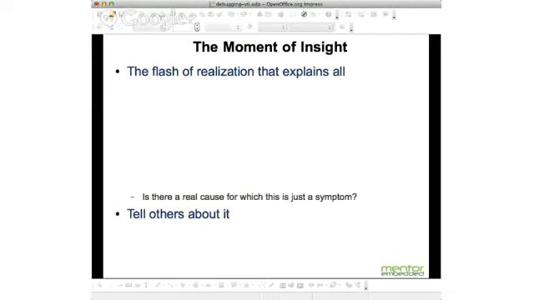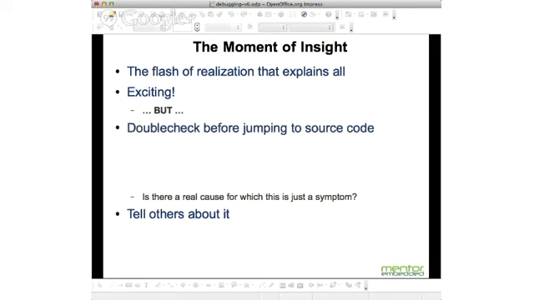Now, one of the nice things about the moment of insight is that it's very often a flash of realization. You understand what's going on. Everything is explained. It's very exciting, and we don't want to downplay that. It's one of our rewards in the debugging process. But double check it.